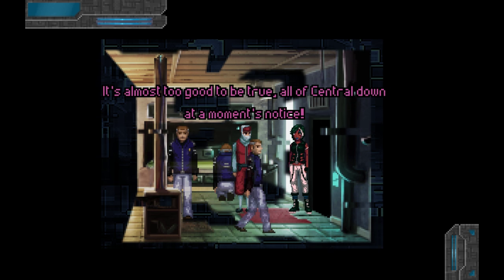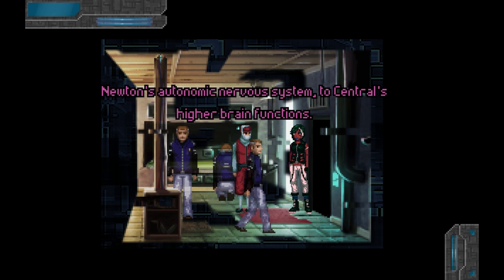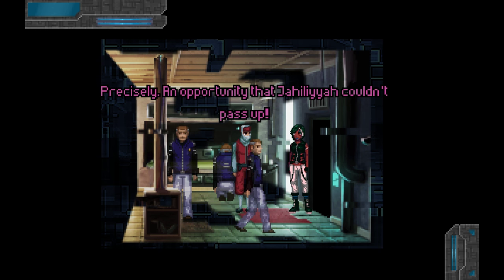It's almost too good to be true, all of Central down at a moment's notice. How's the city still running? They'll have auxiliary mechanisms in place. Newton's autonomic nervous system to Central's higher brain functions. With Central suddenly down, Cell's security system was weaker than ever. Precisely. An opportunity that Jahilia couldn't pass up.